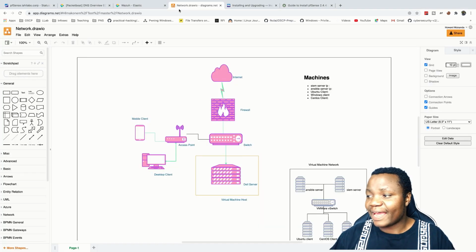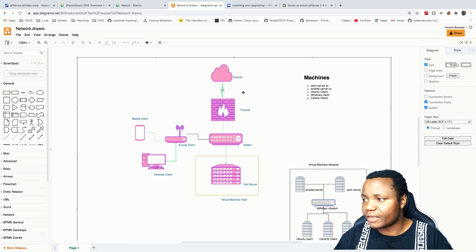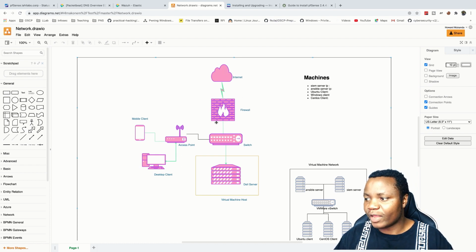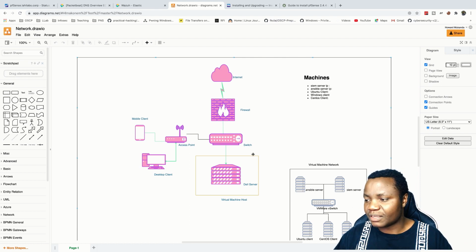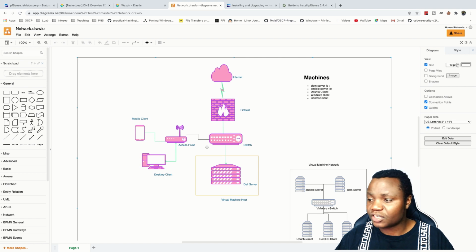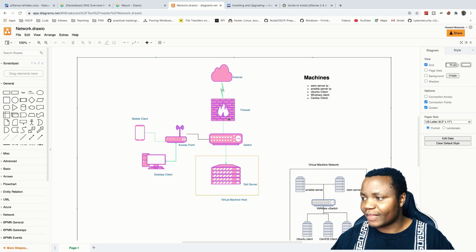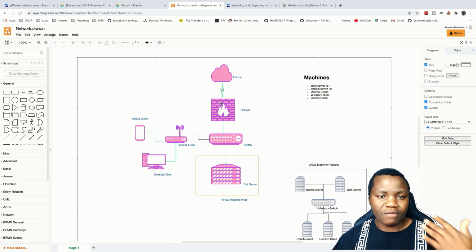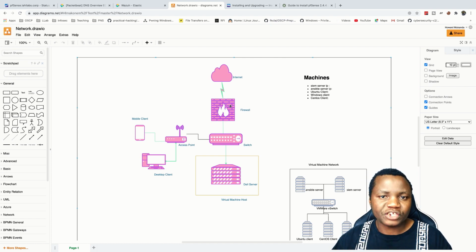I have a network diagram here, and this is a typical network diagram for most people, where you have internet coming from your internet service provider, and then you have a firewall that also doubles as a router, and then sometimes you might have a separate switch, and you connect all your devices. And in this case, I encourage you to upgrade the one that came from your internet service provider. I'm talking about if they gave you a router, not their modem. Then put your own firewall that you can maintain.